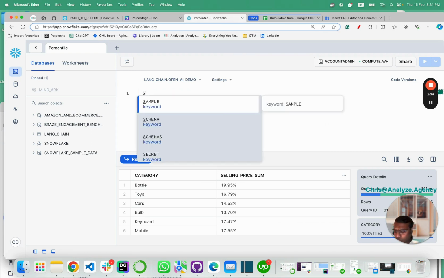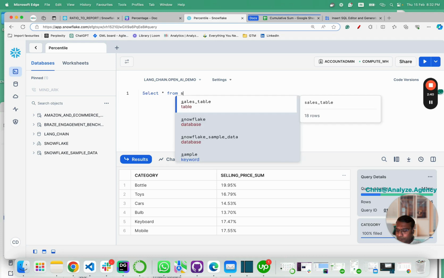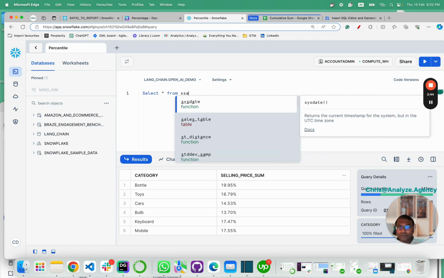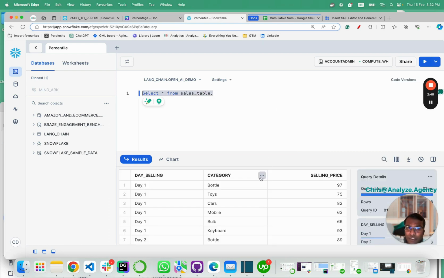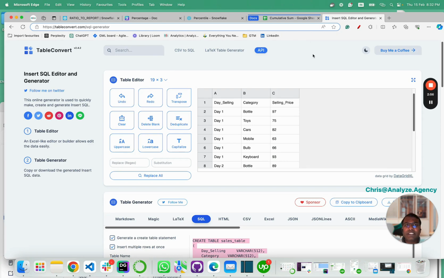So let's do select star from sales table, and that's how I got the query easily into the Snowflake system. So shout out for the team members here.